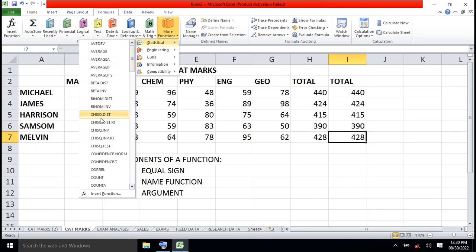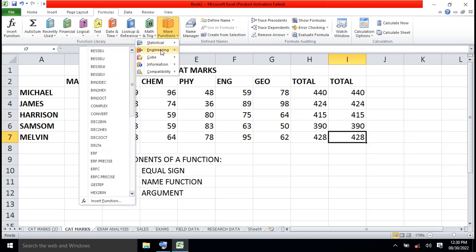We use them when we are analyzing data, specifically when we are carrying out our research and we want to analyze the data we've collected from research. And then we have engineering functions, the fourth category, and we use them when we're performing engineering calculations.